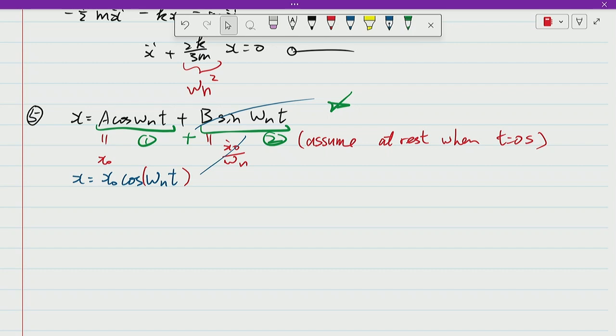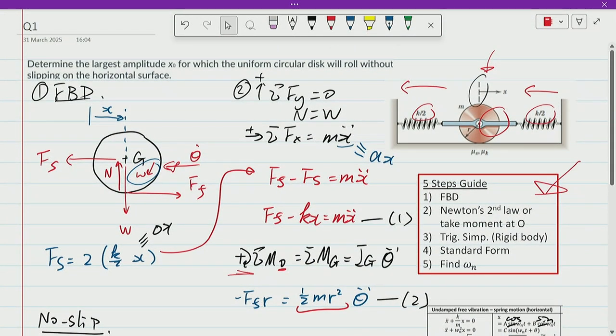If t equals 0, it's a limit of x. The largest amplitude to x naught though. Yeah, you just define x naught, but when it comes to being released, it has initial velocity. That's why the answer key uses the sine function. The sine of 0 is 0. Okay, I see. Initially, at equilibrium, it has velocity, but both ways will work. Yeah, okay, that makes sense. I was wondering.